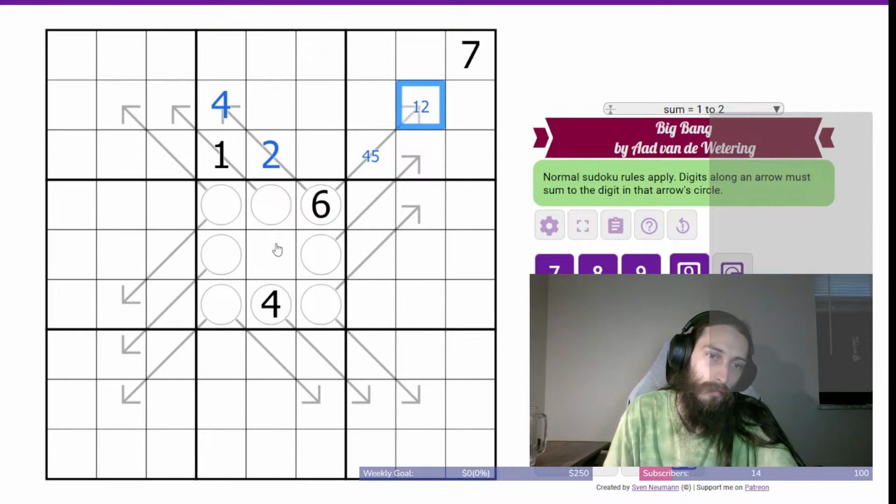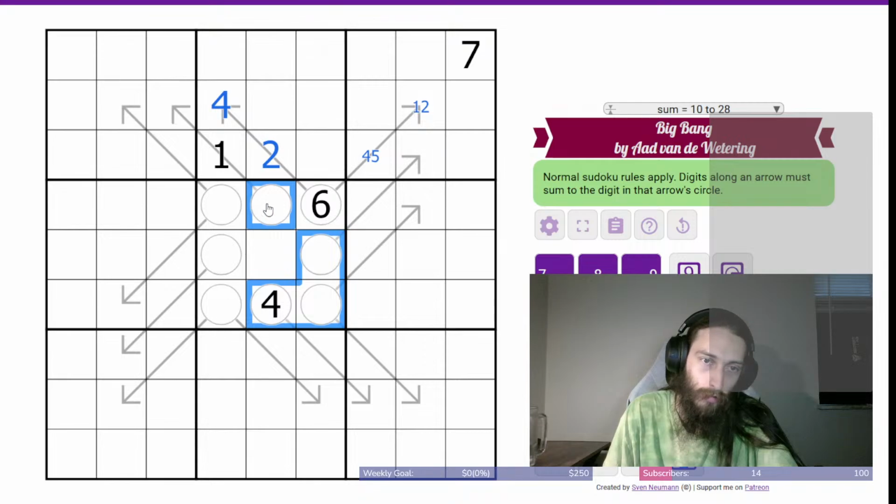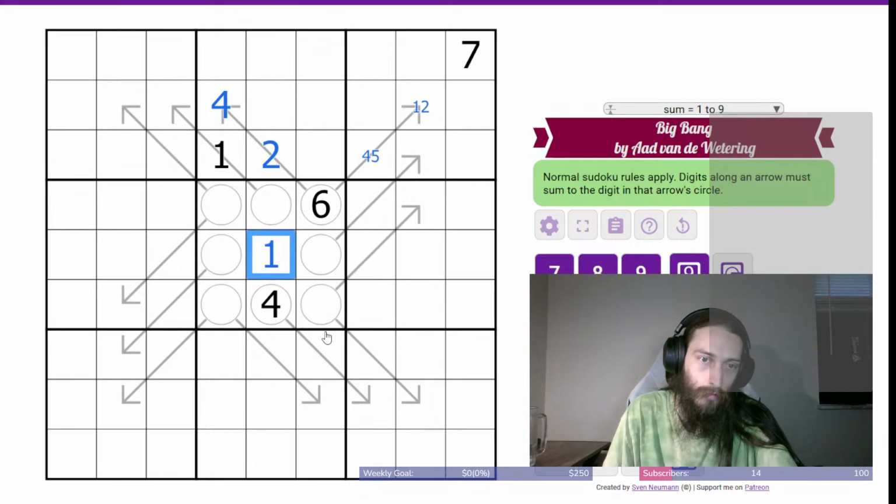Now, none of these can be a 1, can they? Well, we know those can't. That already has a 1 on it. That's a 4. And none of them can be 1s, because you can't sum 2 things and come up to 1. Right. I just wanted to make sure none of them were just a 1.